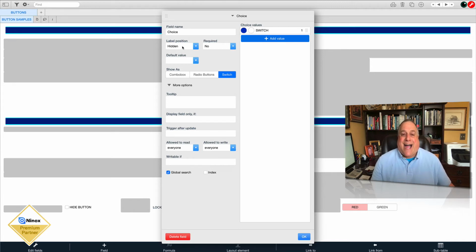We're actually hiding the name of the field because we want this choice field to act like a button. And button fields don't have names. The name that appears or the image that appears on the button is the name of the button. So this button is going to be effectively named switch to the end user. We hide the label position, we offer one option, and we give that option a color.